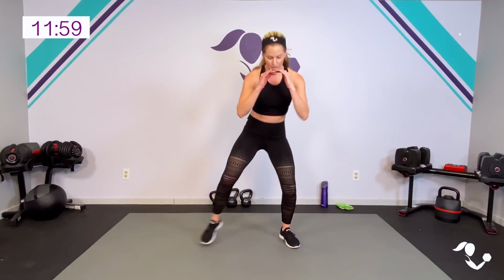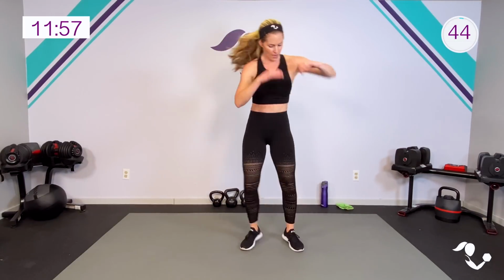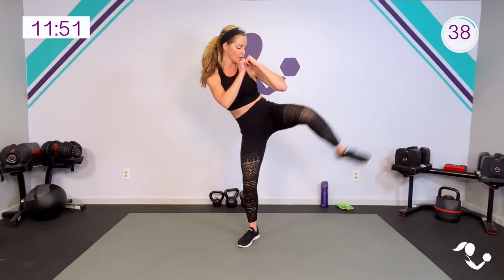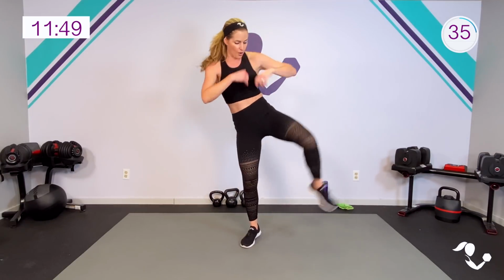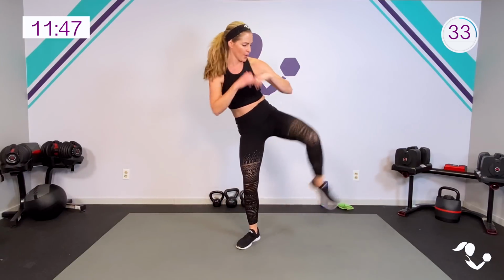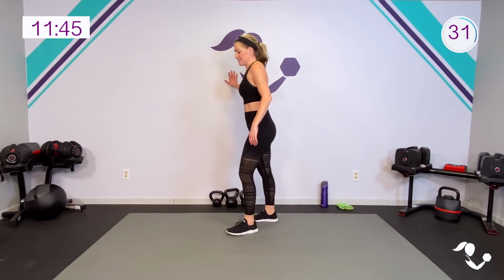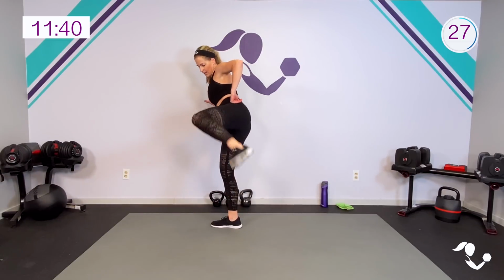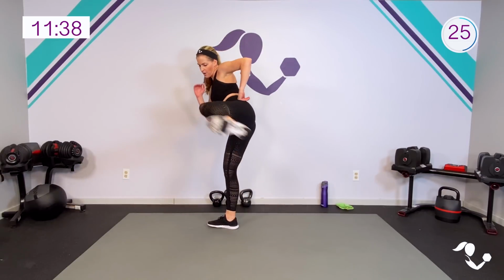Ready? Here we go. So kick and tap, kick and tap, and tap. You can go quick with it. You can go slow, low impact. You can get low in a squat. And of course, balance on that wall if you need to. You can still get that kick and tap, or a chair or the couch, whatever feels good for you.